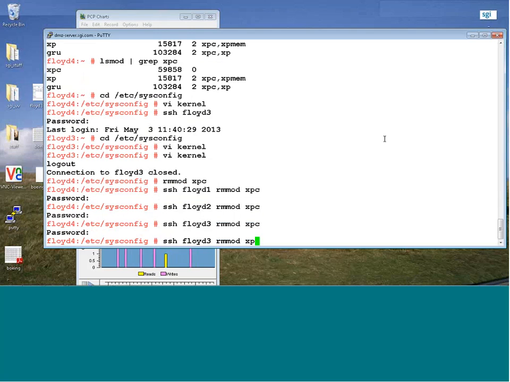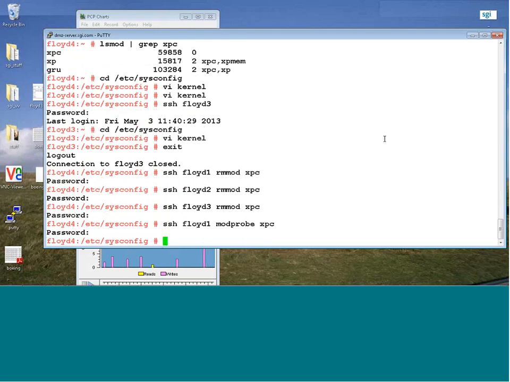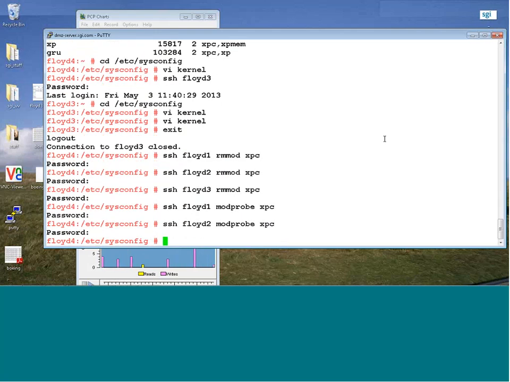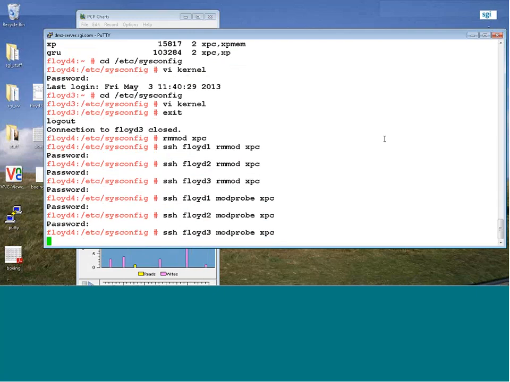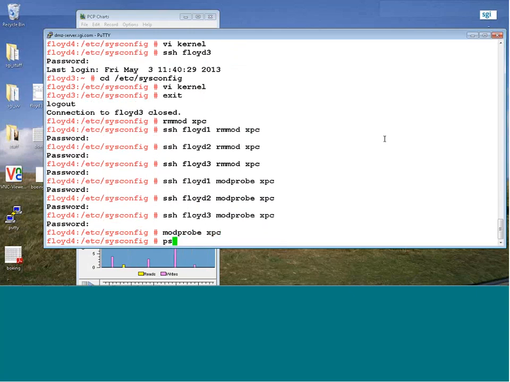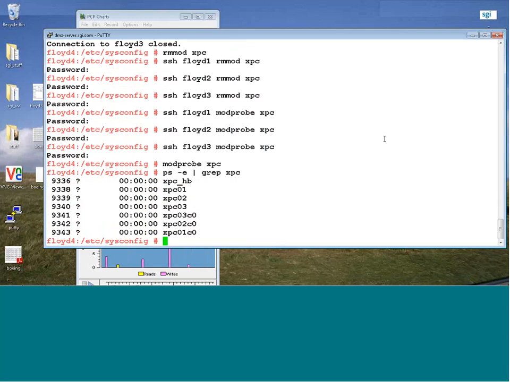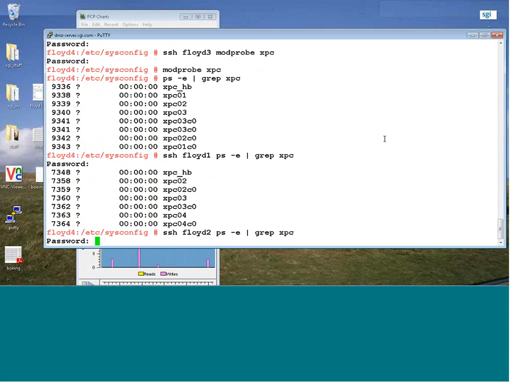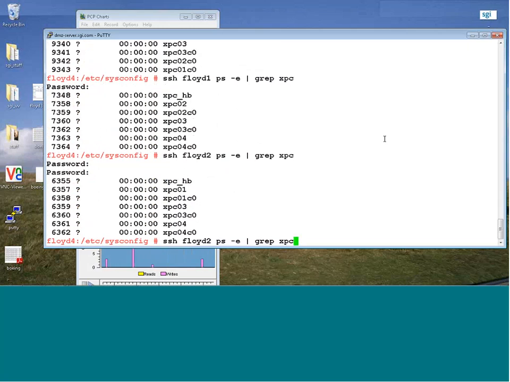Now let's do a modprobe. I am able to see the other 3 partitions here. 2, 3, and 4 are there. 1, 3, and 4 are there.